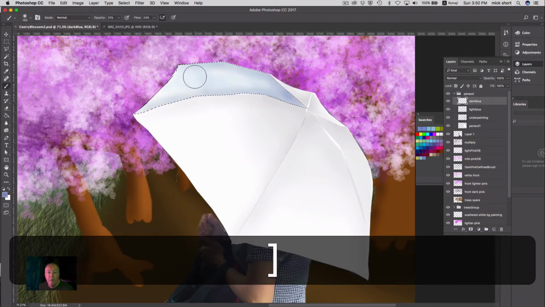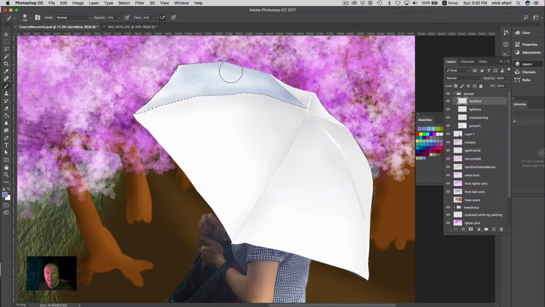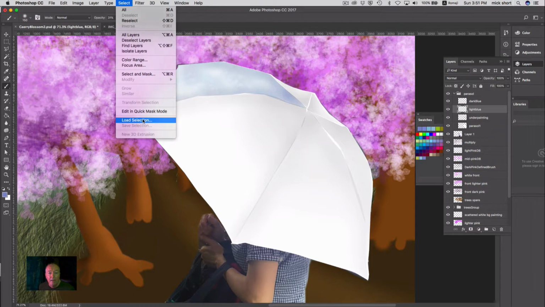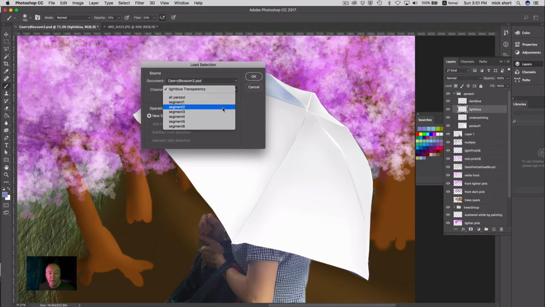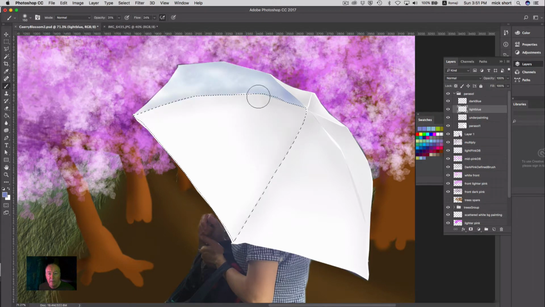Let's increase this size a bit and make it a little bit more patchy, so it'll begin to look like a wet area. Okay, back to light blue, and Control D to deselect, or Command D if you're on a Mac. Load selection, and let's move on to the second segment.